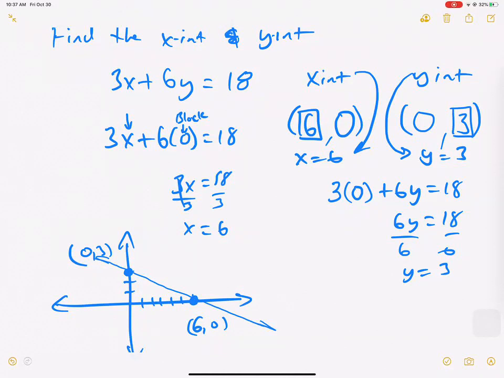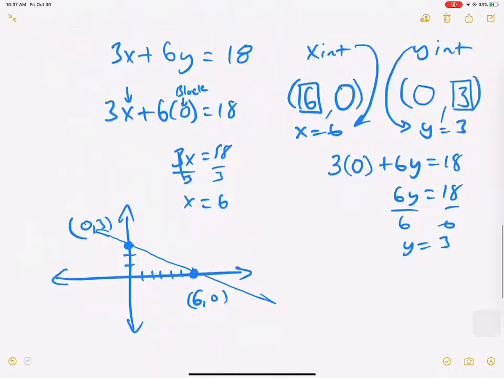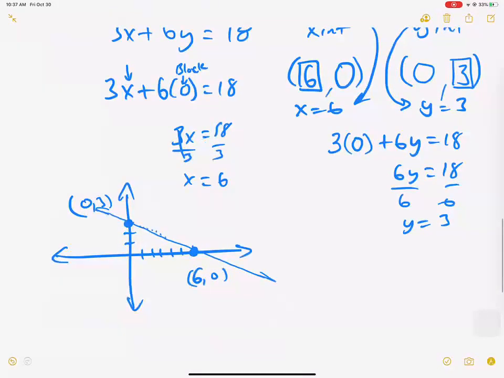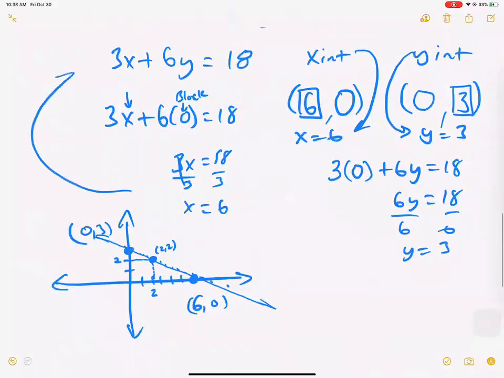Okay, now I'm going to do something here. I'm going to see if any of these points that I just drew on the line actually work for the function. We said a line is made up of infinitely many points. So I'm going to pick an easy one. Let's go this way. That's a point. So let's see, this is (2, 2). Is (2, 2) going to work? We're going to check if that point is a solution for this equation.